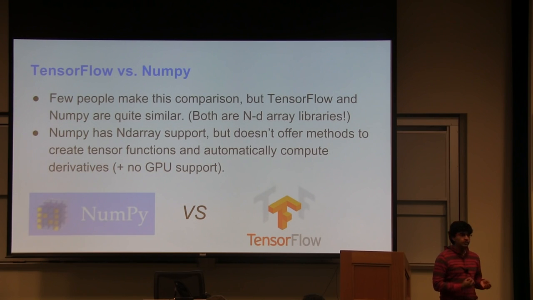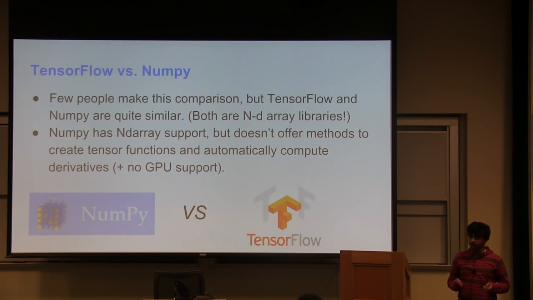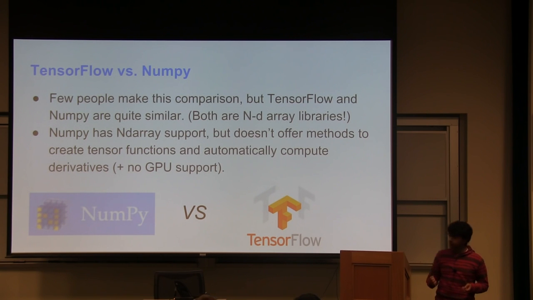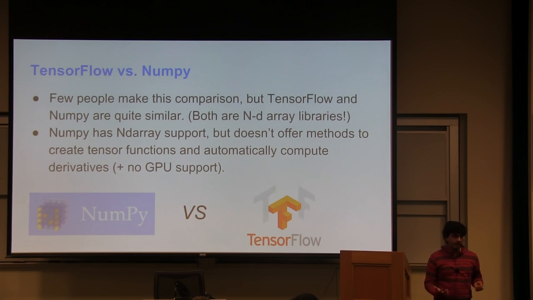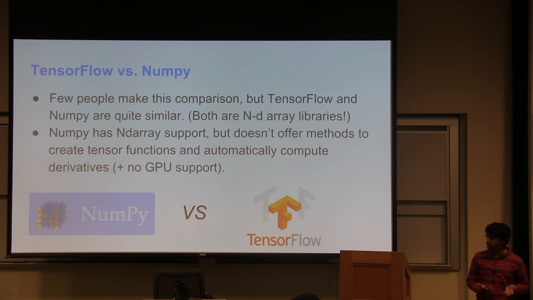Another analogy that I'd like to come back to is that a lot of people don't compare deep learning libraries to standard numerical libraries, but in some ways that's really the comparison we should be making. TensorFlow, I'd argue, is actually more similar to a package like NumPy, in that both of them are basically libraries built around these n-dimensional arrays. And the idea is that these multi-dimensional array manipulations are at the heart of both packages.